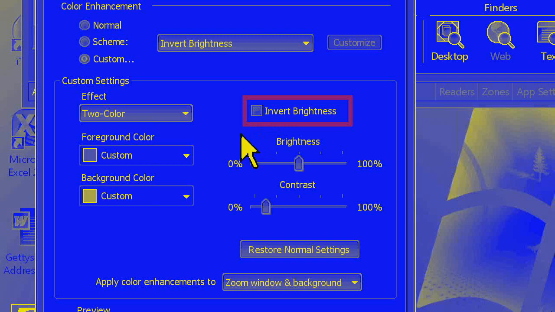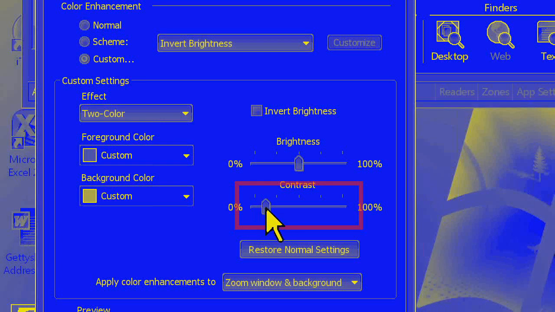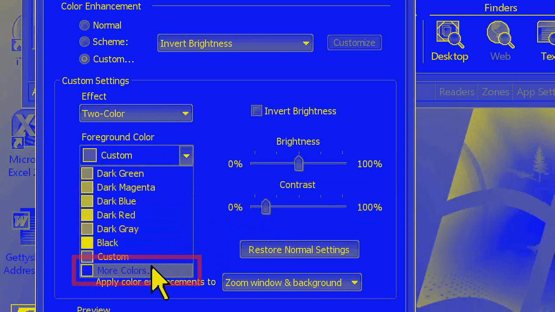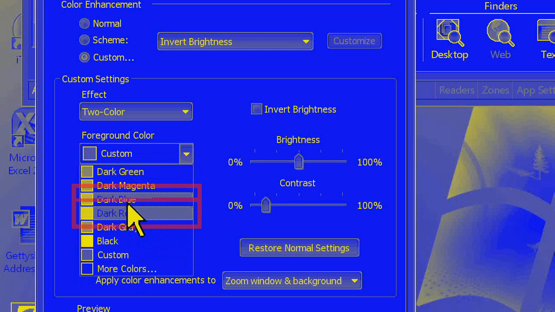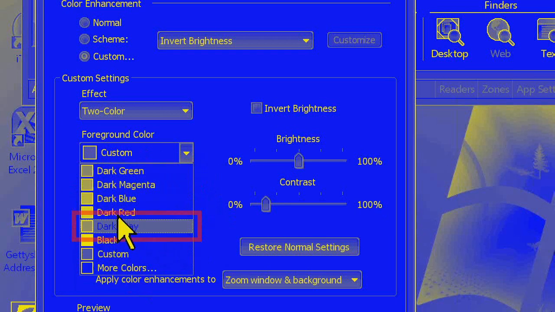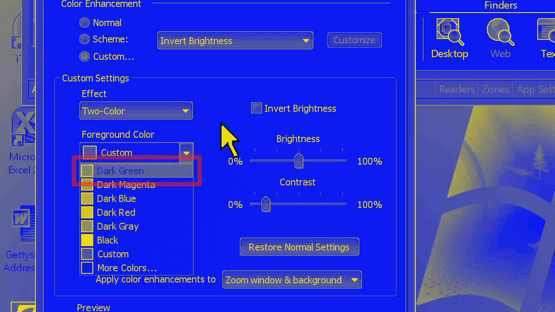But I think a couple things to keep in mind if you're going to go and play with this control afterwards. Play around with inverting the scheme that you've selected here. Sometimes inverting what you've chosen can bring you to a color scheme that's really good. Also try driving the contrast down. Generally turning it down is going to help retain definition of the image. And then you might want to go to More Colors and choose many other color ranges that aren't represented in some of the presets here.